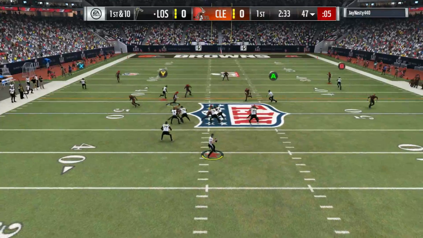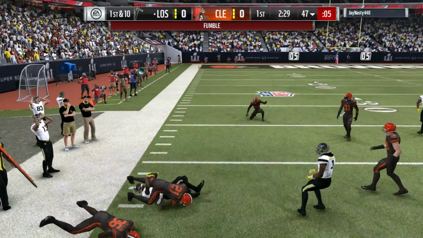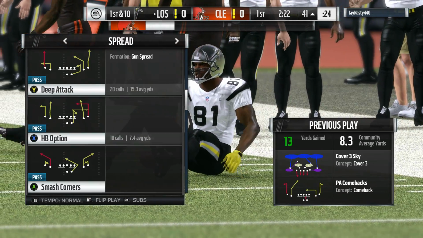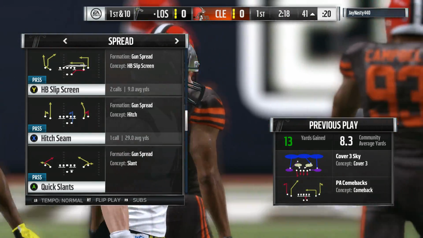Now a play fake here on first down. He'll find his man on the comeback route. Complete. And he fumbled it. It's on the ground. But fortunately, he's able to recover his own fumble, and that could have been trouble. And defensively, maybe an opportunity missed there.